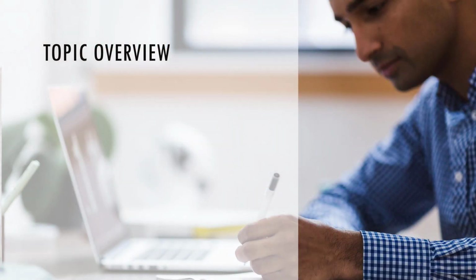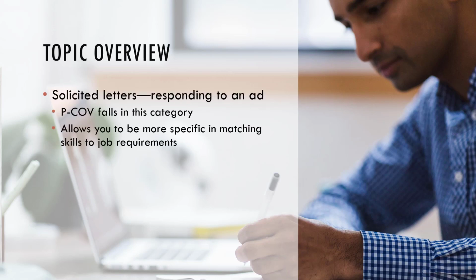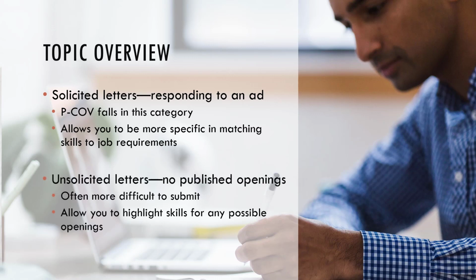There are two kinds of cover letters that are created. One of those is solicited letters, those that are written in response to an ad, and the other one is unsolicited letters, those that just are written with no published job openings to go by. The advantage to the solicited letters is that it allows you to be very specific about how your skill set, your knowledge, and your work history apply towards the specific job opening.